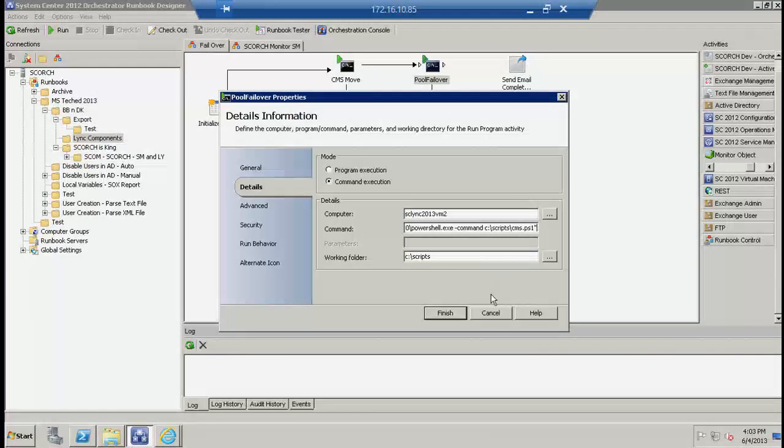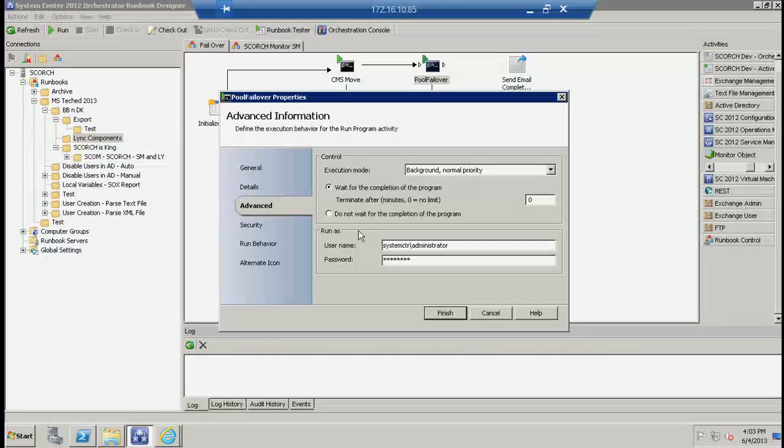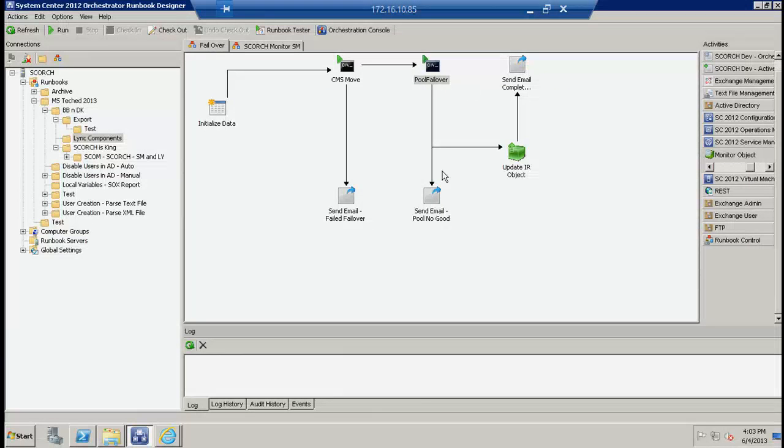Again, executing some sort of subcontext around it, the scripts. Advanced, I want it background normal. What's the account it's running under? Some logic based on success or failure. Once I've created something and completed it, going back to ITIL and MOF process, I want to tell the CMDB what was done. Otherwise, it's just me writing an email to so-and-so. But the important thing is to start capturing the knowledge in something that you can utilize and manage.